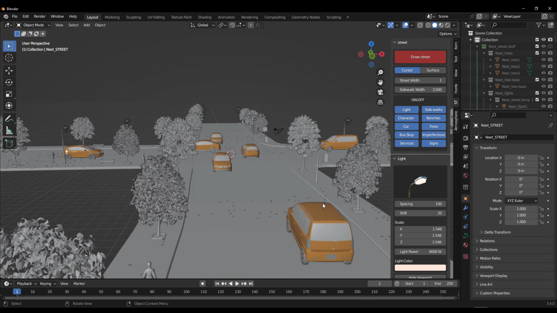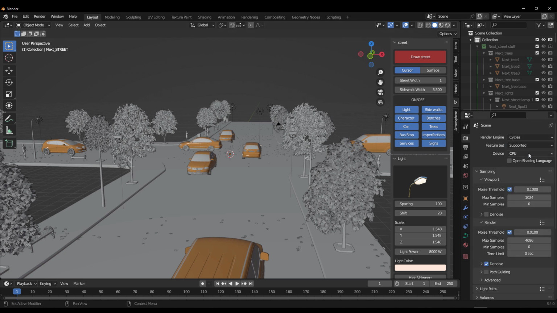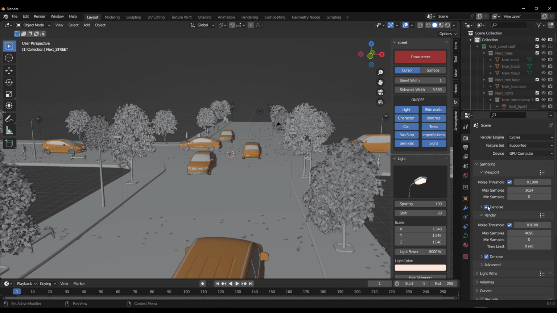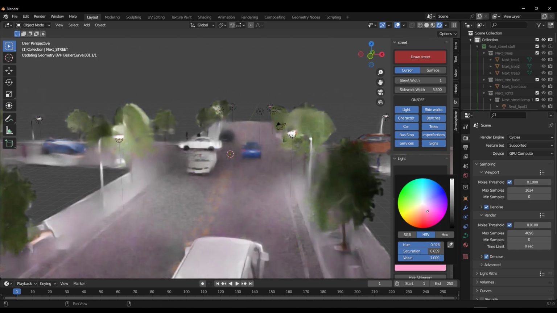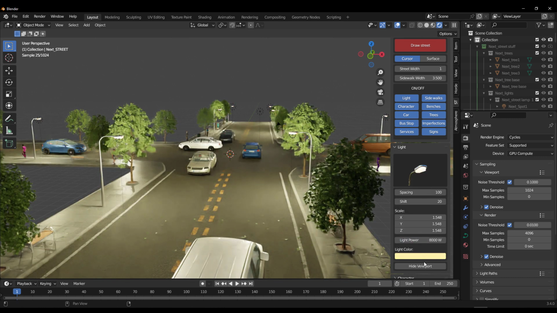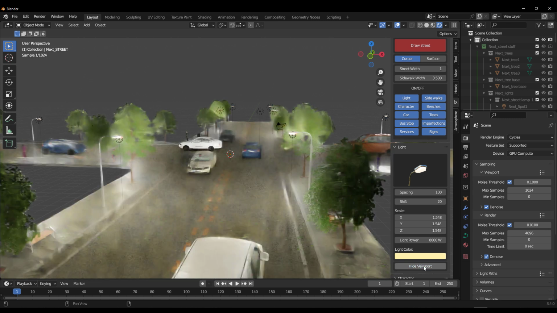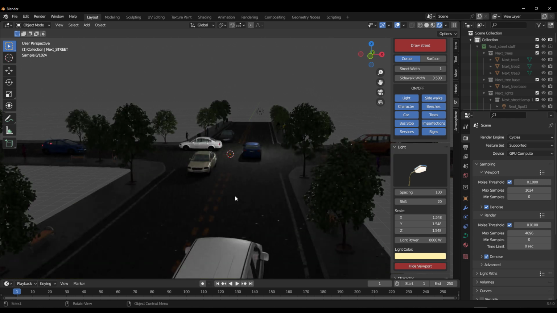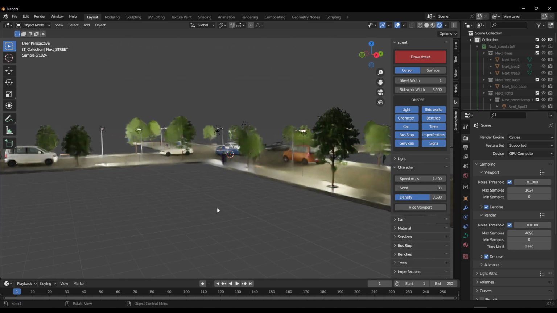You can also play with the intensity of the light. And speaking about intensity and things you can do, let's switch this to Cycles, switch this to GPU, make sure we have the denoising turned on, and take a look at this while it renders. So for this one, if you'd like to change the colors, we can just go ahead and change the colors, get something a bit warmer, something like that. And that looks good. We can play with the power. We can hide this from the viewport if we don't want that. And we can also bring this back. So depending on the look that you're going for, you can actually play with these things and get some very brilliant results. And the same thing applies to characters.